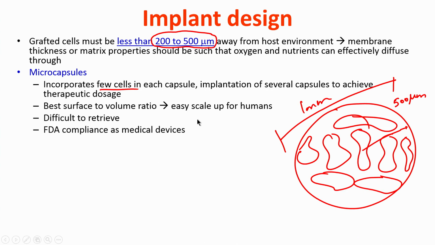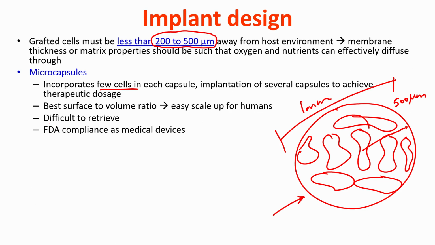This is also good because now what you are doing is instead of making a big device like I had earlier drawn in centimeter size scales, you have now used the same amount of material, but instead you made several of these devices. So, now the surface area to volume ratio is very high, and that ensures that quite a lot of diffusion is happening, and you can still encapsulate the same amount of cells or more.